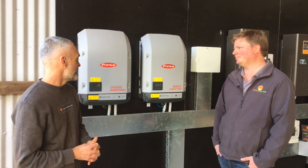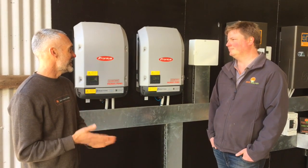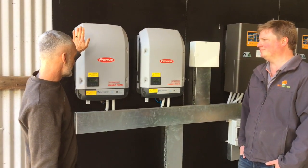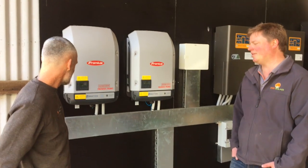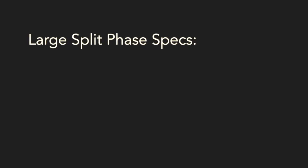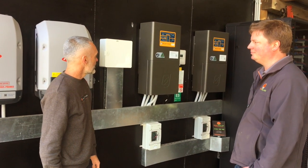They sized it so they could increase the phase capacity later. The nice thing about lithium is you can get a larger rack than you need and just add more batteries. There's roughly 20 kilowatts on the roof with two Fronius Primo 8.2s, running a split-phase design with two ELK-48B2 battery inverters at 7.5 kilowatts each — one per phase — and each one managing one of the Fronius units.